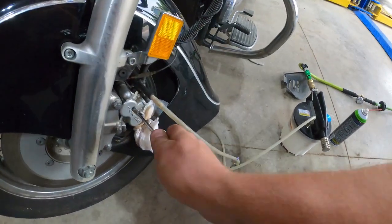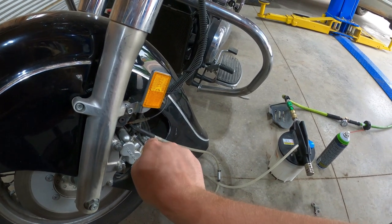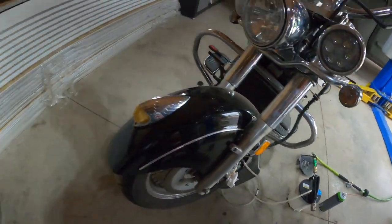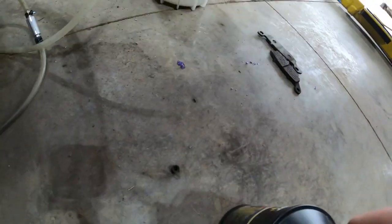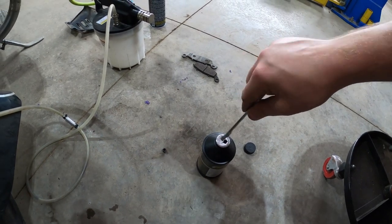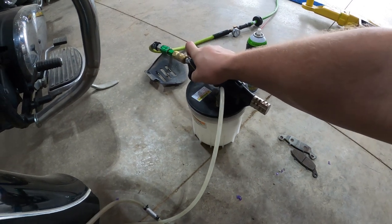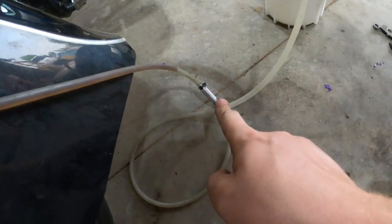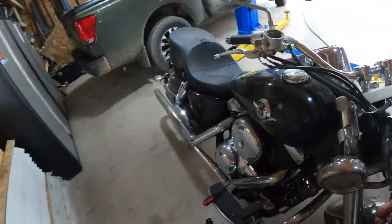I'm gonna come over here. We're gonna loosen this bleeder valve, just a little bit. Where did we just put that fluid? Oh, right there. Pop the cap off this. Boom, boom. I'm gonna squeeze this open. Now it's gonna flow through, and we just have to be here at the ready to keep this full.